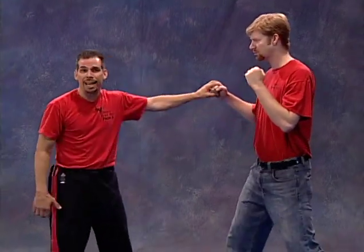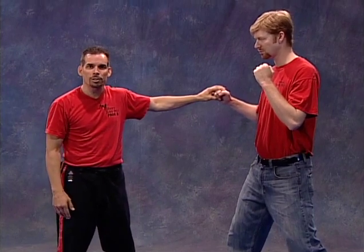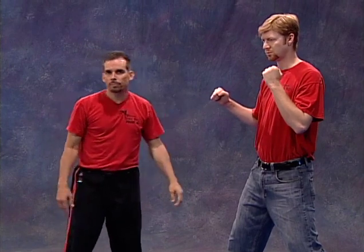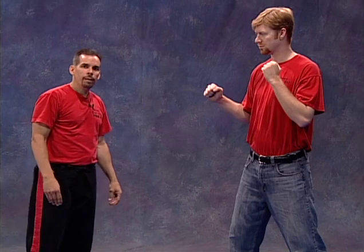And this is probably going to hurt his hand more. It's going to hurt my head. I may have a headache, but it's going to be a small price to pay for not getting knocked out and having your weapon taken from you. And that would probably apply to kicks and all kinds of strikes, right? Anytime you can jam it up a little bit before he gets that full extension.